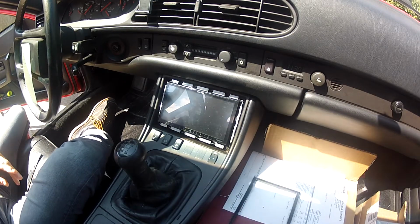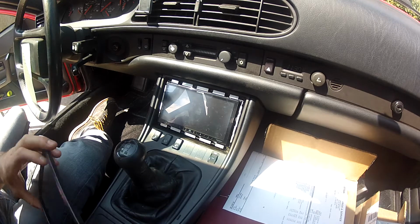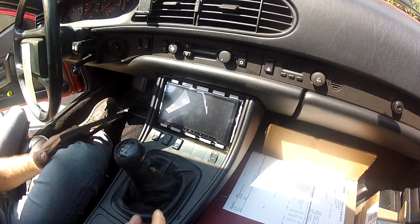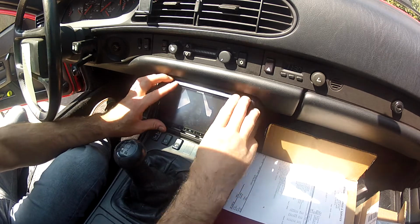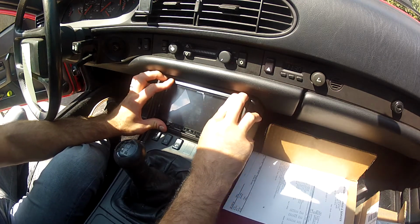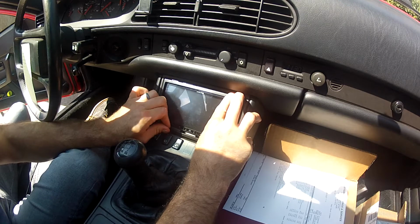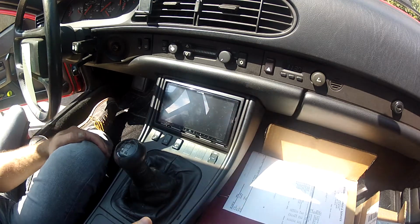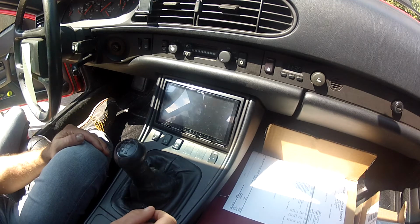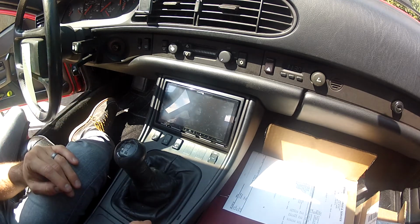And then for the trim, this trim actually came with a different one. What I plan on doing is actually painting the casing so it doesn't look so bad. What you really want to do is make a custom trim if you can. It's a pretty tight fit. I've got to still fix it a little bit, but once I install my trim, I've got a flush system. Everything's hooked up, everything's working.